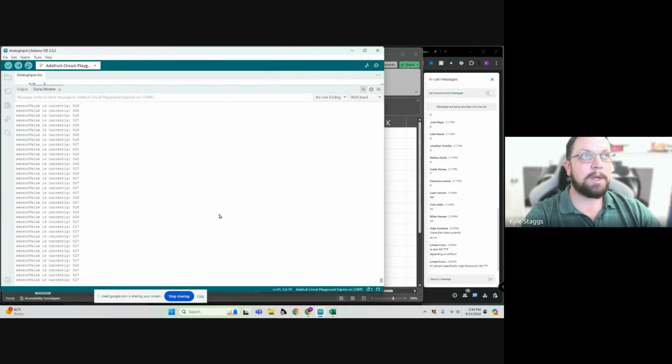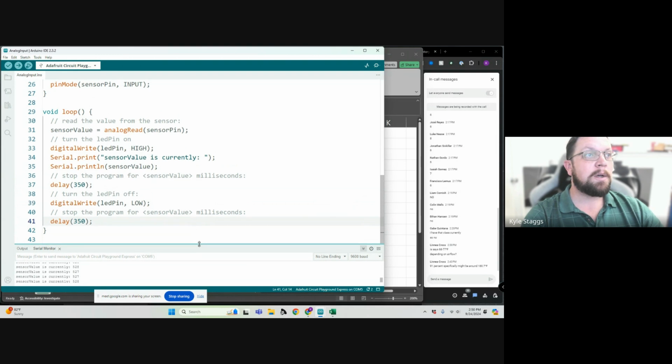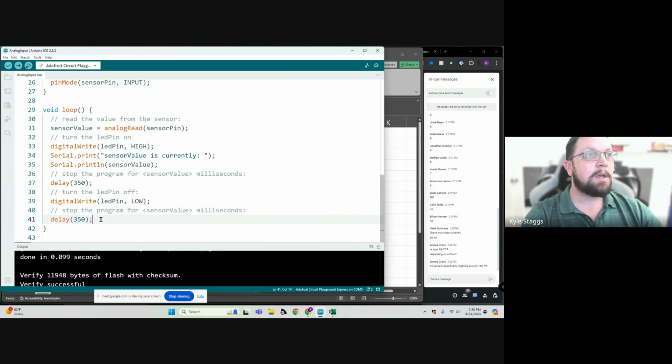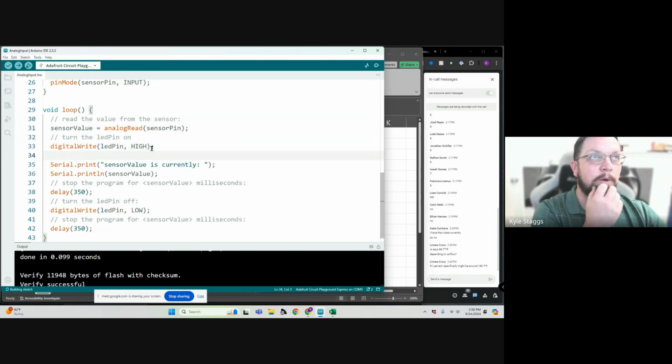So I'm going to switch back over to our code, drop this down. We're going to come back to this. I'm going to go ahead and close the serial monitor for now. I'm going to add this in and say we're going to take the sensor value, do the analog read, and do the write to pin high. Then we're going to do a redefinition of the sensor value based on this formula.